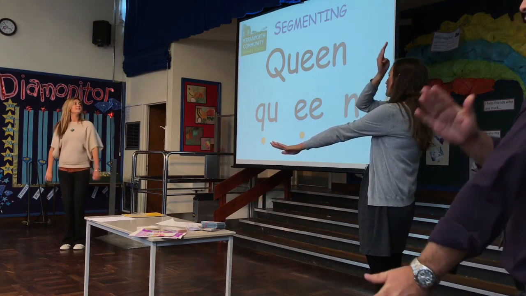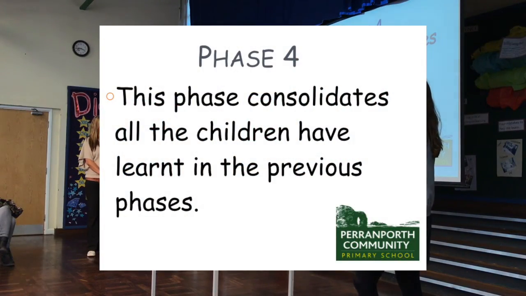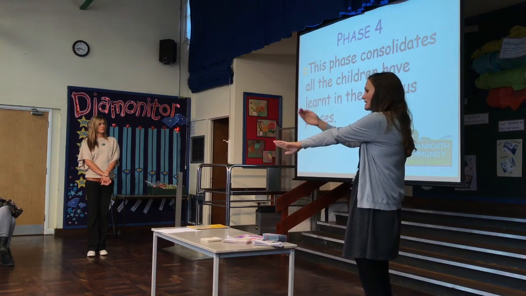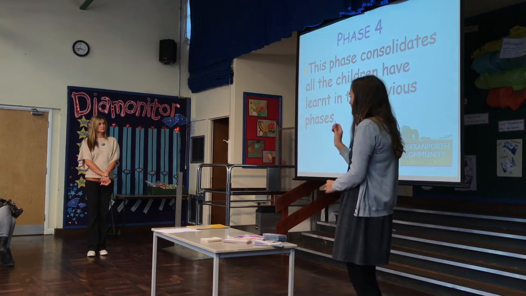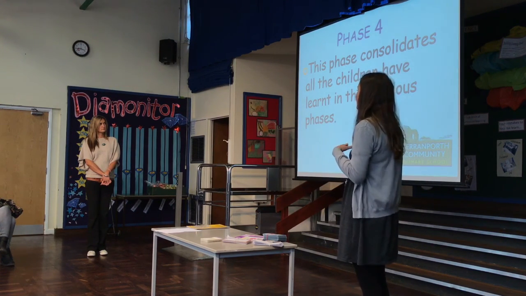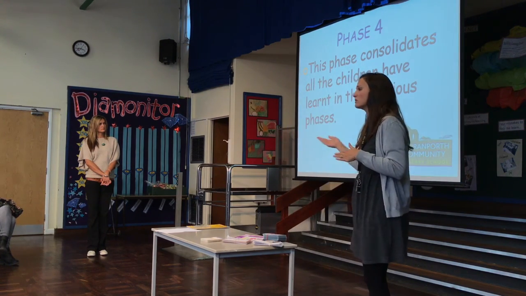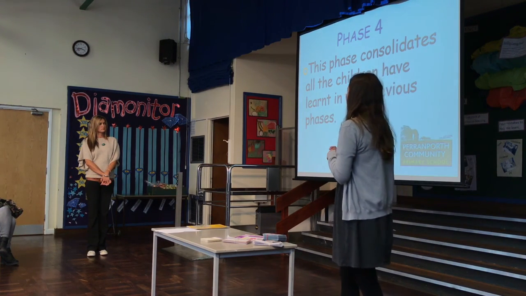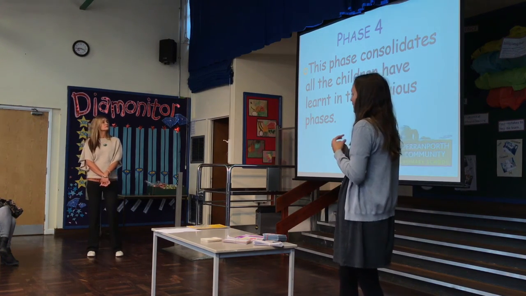Let's have another go. Ready? Queen. Before we move on to phase 4, again, in year 1, we're just really going over what they've already learned in reception, so making sure that they've got the segmenting arm, that they can segment and blend accurately, using that in their writing, in their reading. When they're getting stuck, we need to use a phonics first approach. So if they're in their reading book, when they meet a word they don't know, the first thing they need to do is to be sounding it out, rather than relying on the pictures in their books. They are a good clue, but it really needs to be phonics first.